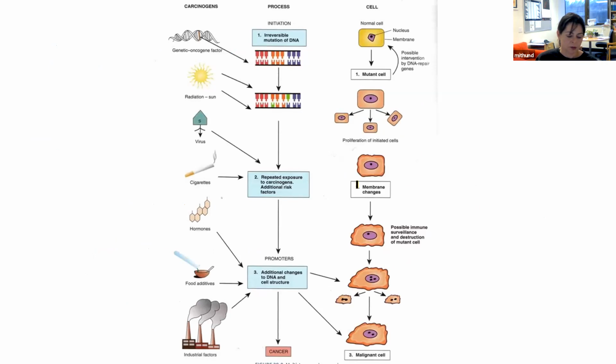Okay, so now I'm going to just move on a bit, talk about environmental links with carcinogens. So obviously we've talked about how there's that whole process in cancer going from initiation to promotion to progression of cancer. And we talk about how the cell gets mutated from a normal cell to a mutant cell to a malignant cell. And then there's a whole lot of carcinogens that are important, and repeated exposure to carcinogens, which we get as we get older, increases our risk of mutations persisting and not being removed by the body.